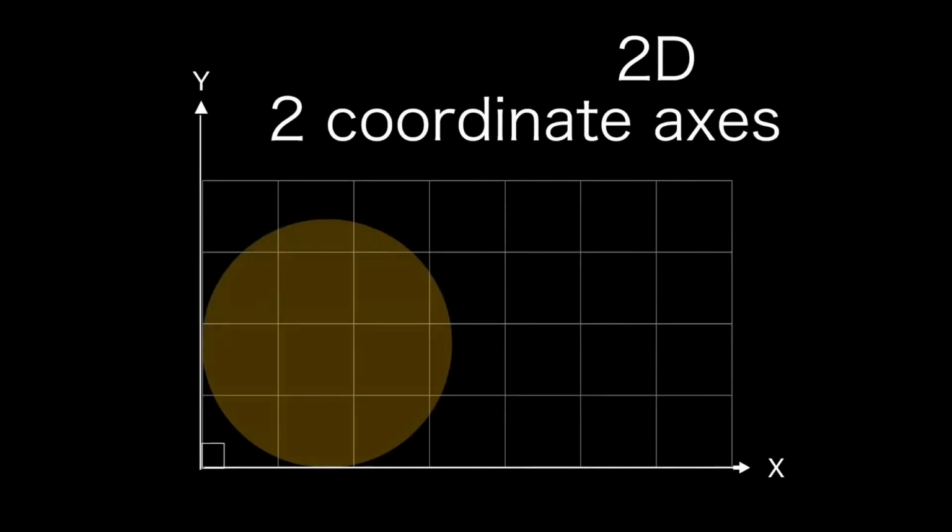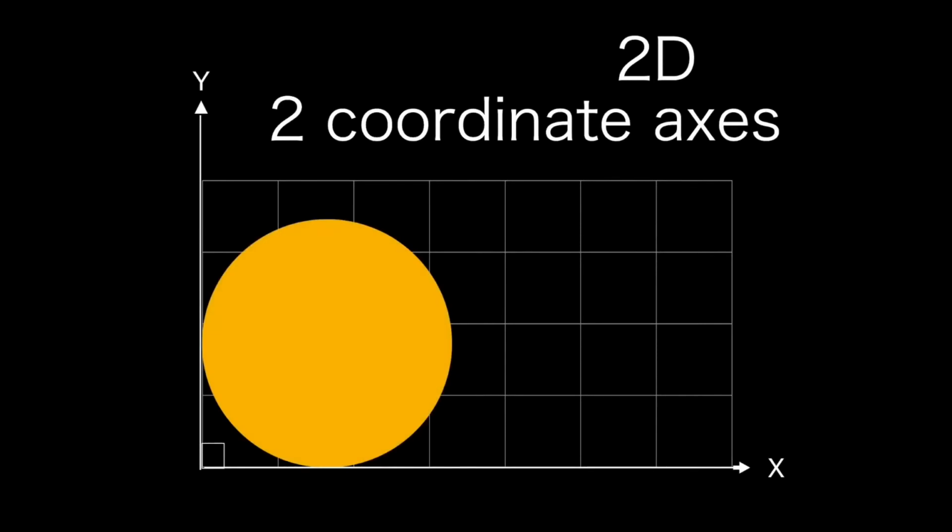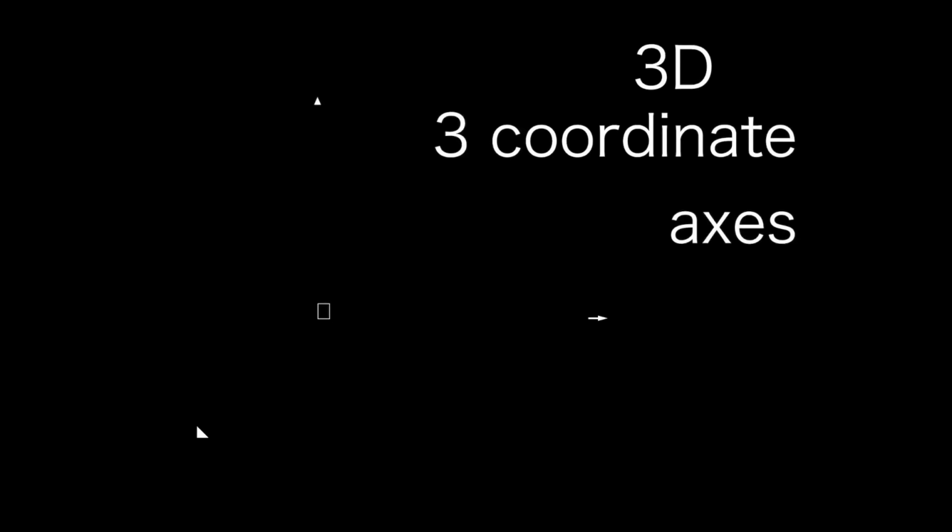So you've got this x-axis, y-axis, and this plane, and I've got this circle. This is drawn in this coordinate planes, and using these coordinate planes, these unit squares, I can understand the area of this circle. So now let us see three-dimensional. In this we'll have three coordinate axes.